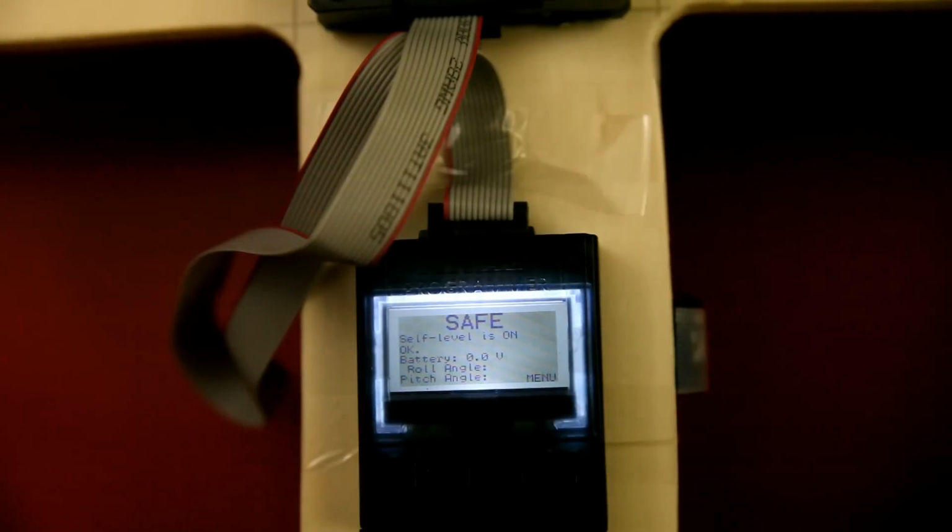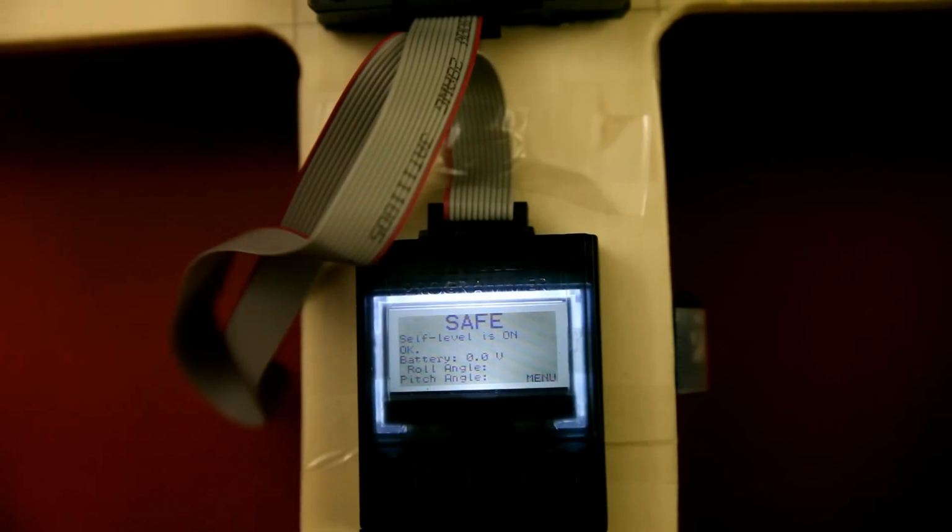Okay, as you can see, my flight controller is switched on now, and it says safe. One thing of note, I have the default KK2.1 firmware installed at the moment, so no change whatsoever on that. I am aware of alternate firmwares, and from what I've heard and read, they are better. But as a guide through this flight controller, I'm using the default.